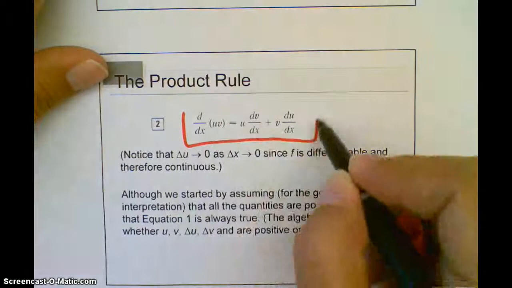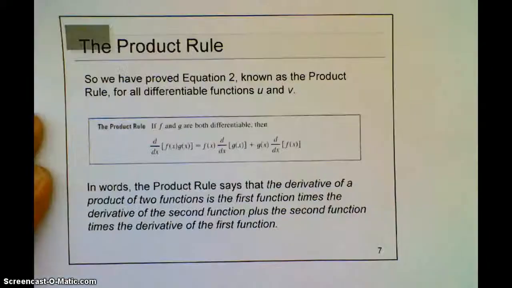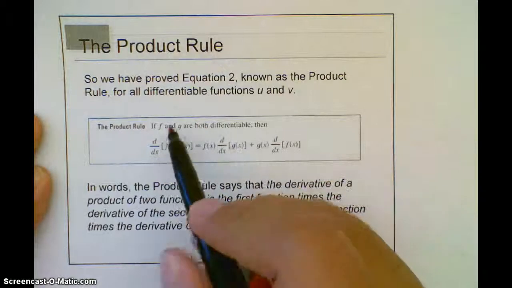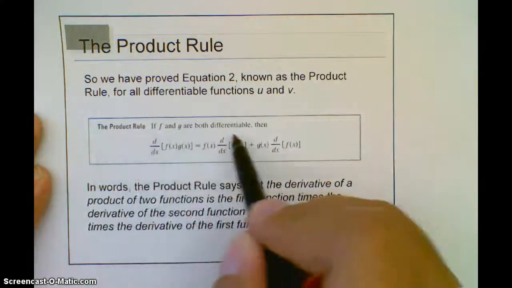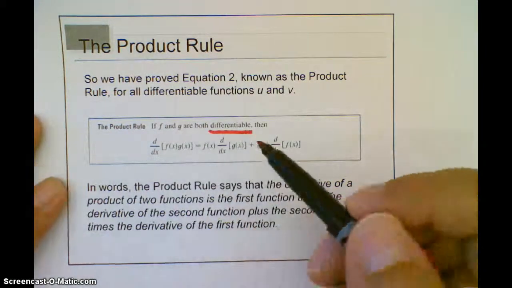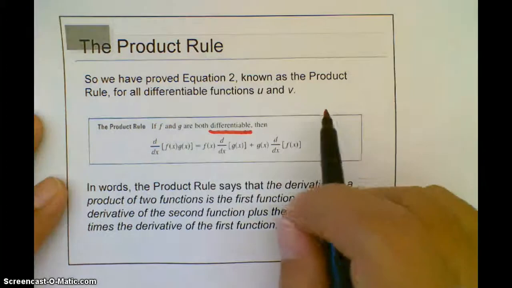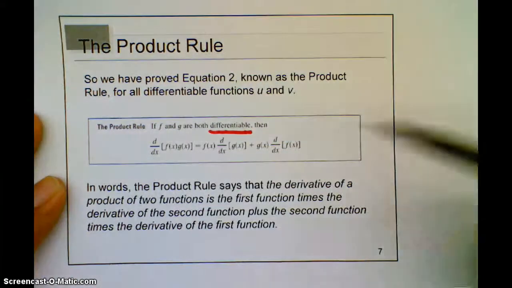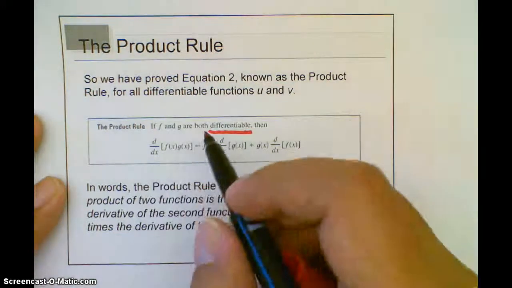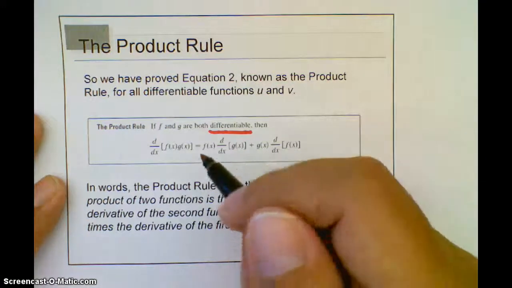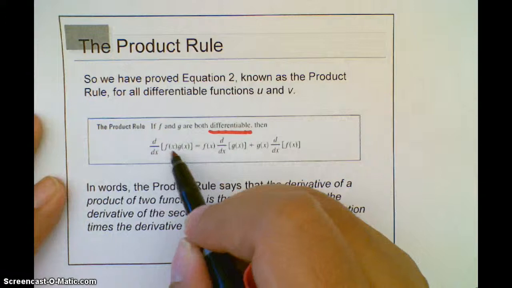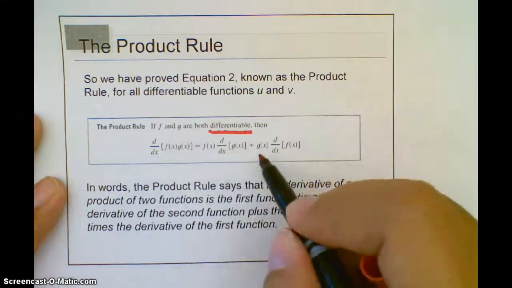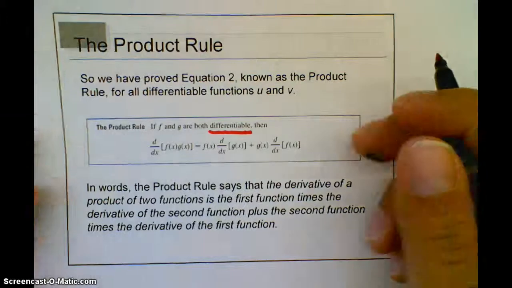And this would be the product rule. Now, written in a different way, let's just go back to f and g, and it says that if f and g are both differentiable, and this is something that we usually don't check, but just make sure that you keep this in mind, because sometimes you may not take the derivative of the product just because one of the functions is not differentiable. So the derivative of the product of two functions is just the first function times the derivative of the second plus the second times the derivative of the first.